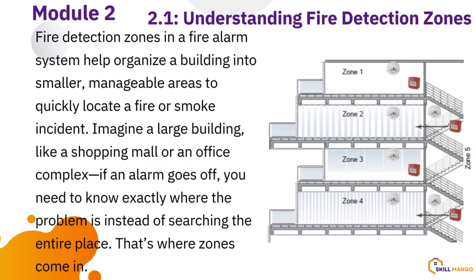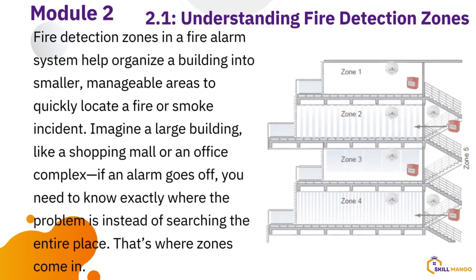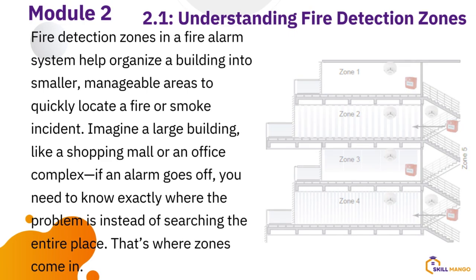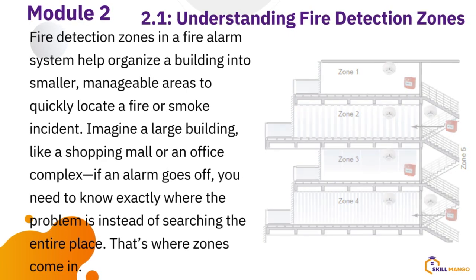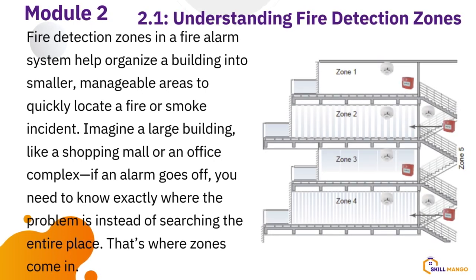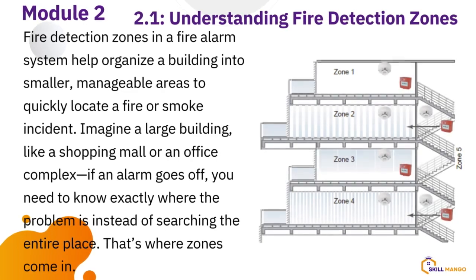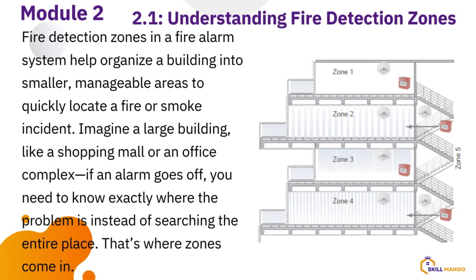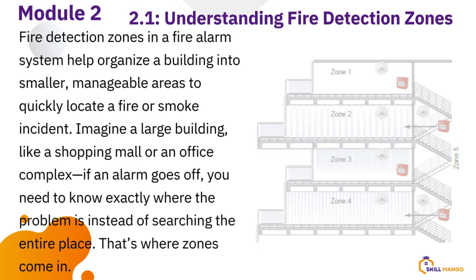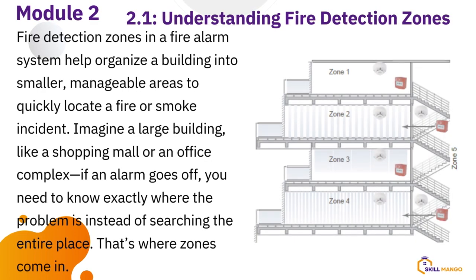All right. So on each of the zones, at the last equipment or device, you're going to be using the EOL, end of line resistor, to show you that it's a closed circuit, normally closed circuit. So the line can detect any faulty equipment or devices on that zone. Okay, so it's very important to understand these zones. So when you have a project, you're asked to come and put a fire alarm on a huge building, learn how to zone. That's if you're using conventional panels. Learn how to zone.